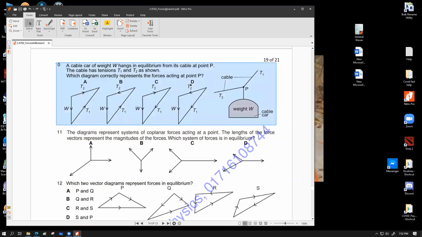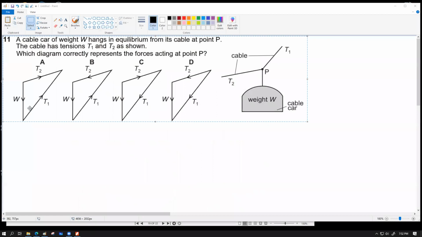If I first decide on the directions, then we can easily go forward for the solution part. So let me label those directions over here. This one is gonna work this way, and this is gonna work this way, and W is gonna work this way. According to the question, all of these three forces produce equilibrium. W is in equilibrium, so we need to have a vector triangle where all these three forces have appropriate alignment and direction, and they should be placed in a cyclic or continuous order, so that would represent the closed polygon, or in this case the closed triangle.